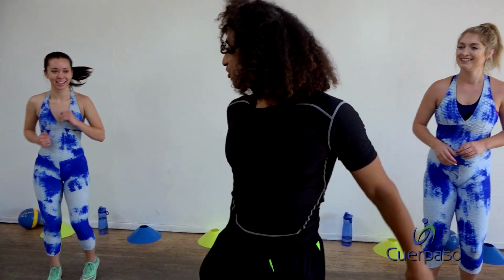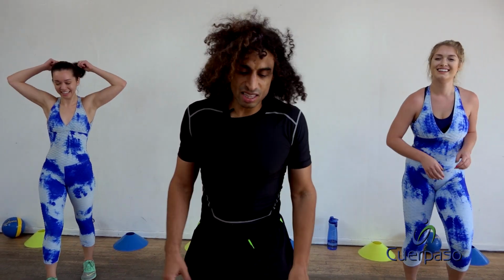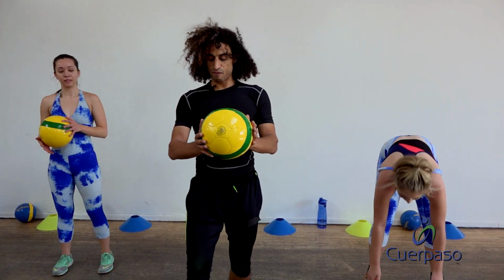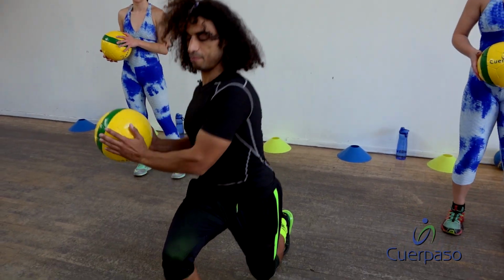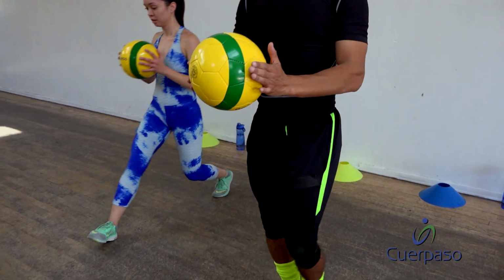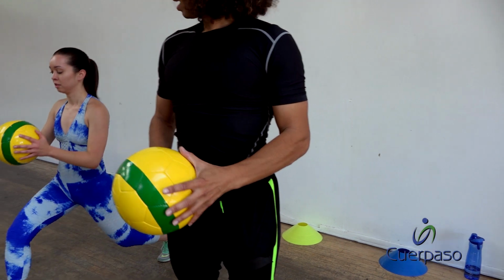All right, next one. Y'all ready for the next one? Okay, let's get these lunges rocking. I'm gonna add a little twist to it. This is our little Latin twist. So we come forward, twist into it, and back. See how my chest is up? Forward, twist in, and back. Nice. Twist into it, and back.